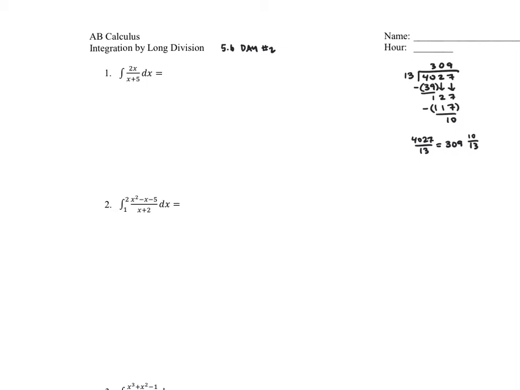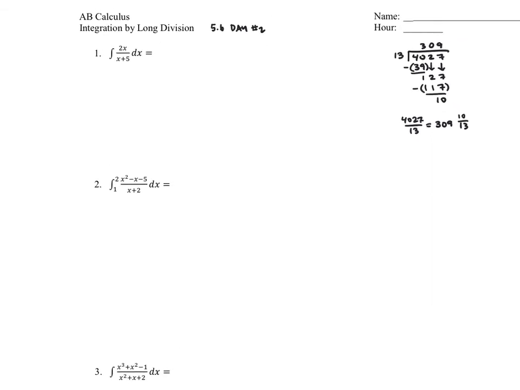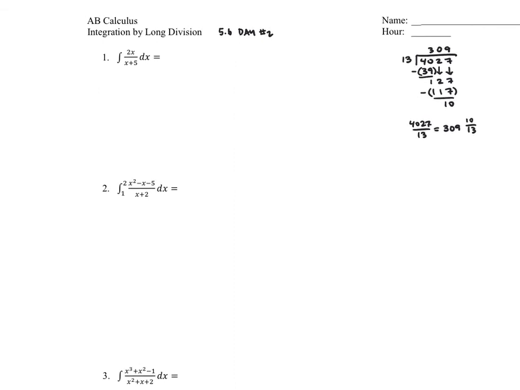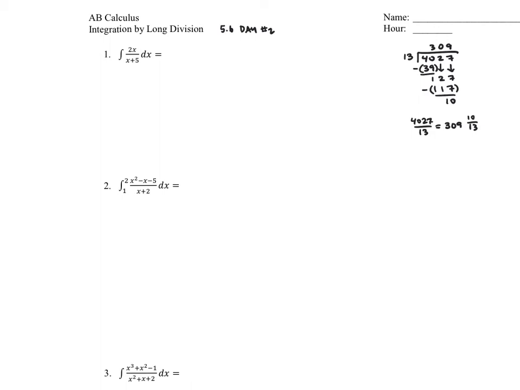Now let's do it with some polynomials. First, let's talk about how you know you're going to be working with integration by long division. First of all, you'll have polynomial expressions in the numerator and denominator creating rational functions. So you can see here in examples 1, 2, and 3, you got rational functions in all cases, right? Polynomial numerator and denominator. So that's indicator number 1: dealing with a rational function with numerator and denominator polynomials.